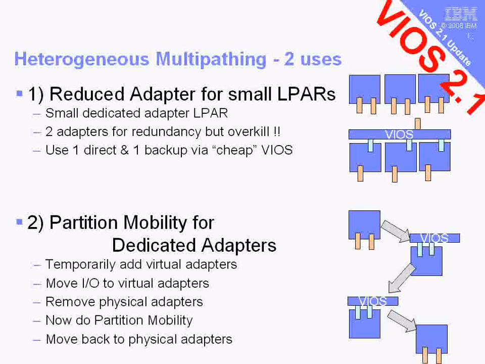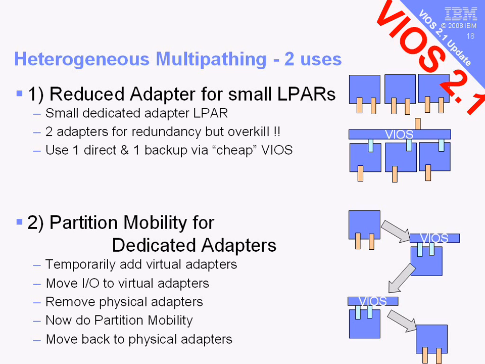First is to reduce the number of adapters, particularly for small logical partitions that aren't going to push their adapters very hard. We tend to put in one adapter to do our I/O, but a second adapter for redundancy in case we have a failure with the adapter or the cables or the switches further out. So instead of having two physical adapters, we now move over to have one physical adapter, and in failover mode we'll have the second adapter as a virtual adapter. This reduces our costs in the number of adapters, and it also frees up I/O slots.